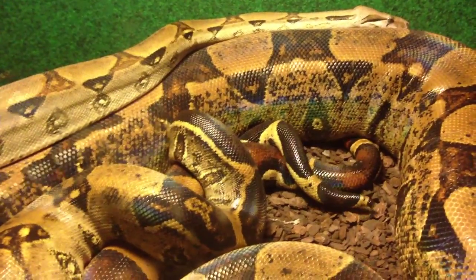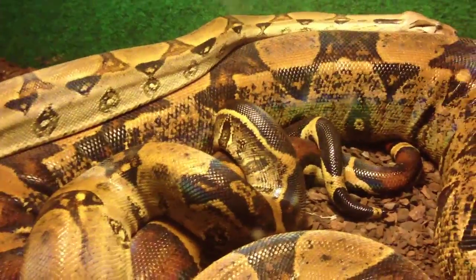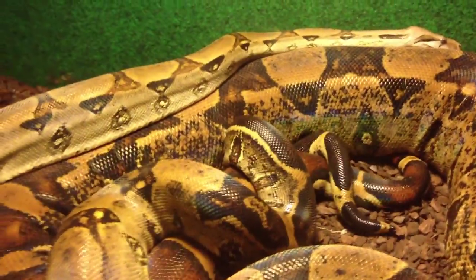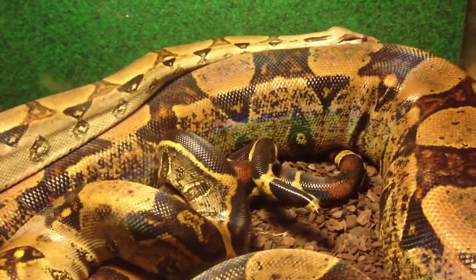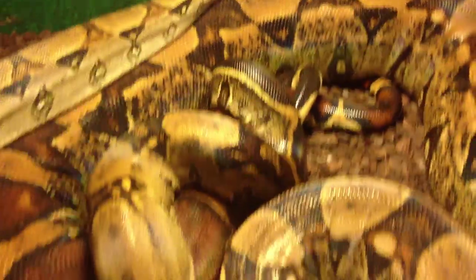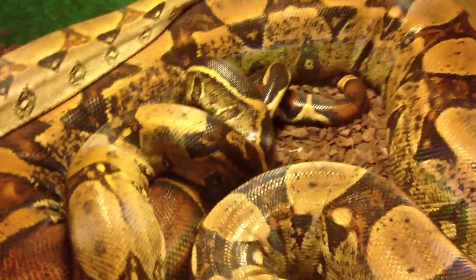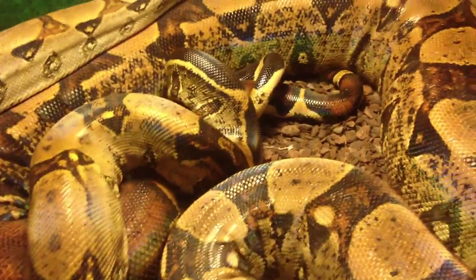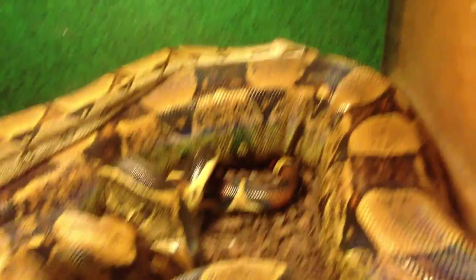I was watching him and his spurs are out big time — he keeps digging into her side. When he does that, she moves. I guess that's how he kind of lines everything up. He's doing a pretty good job. You can see the difference in the two snakes. I think it'd be really cool to get some babies from Crazy Diamond as well because he definitely does have the albino het gene. But I think he might be a little too young — we'll see.